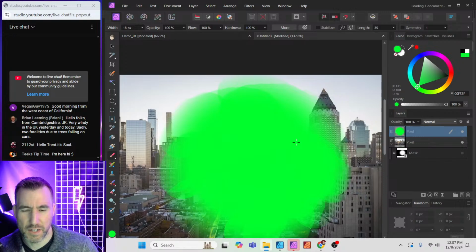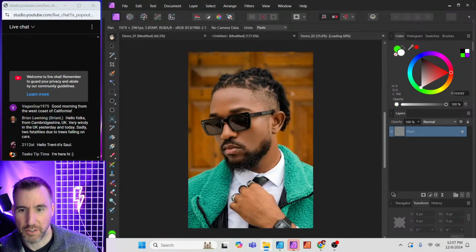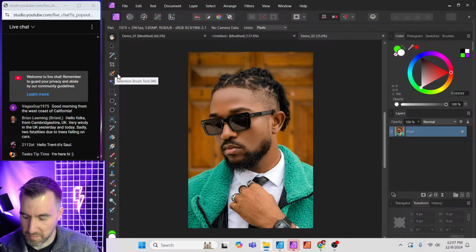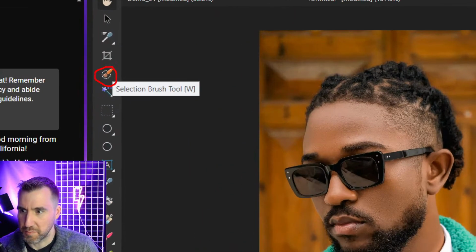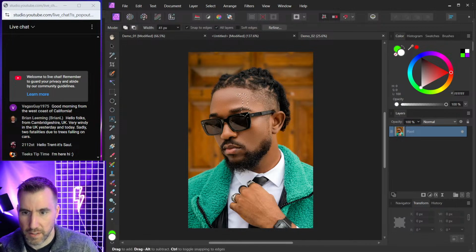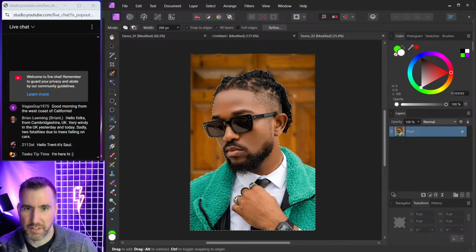You may have wondered this if you've ever used the refine tool. Opening a file here, trying to open it. So let's say we want to select this guy and isolate him. So I'll use the selection brush tool over here. Selection brush tool. And let's just fill it in. I'll just select him. And you can see it's going to be kind of difficult because the hair is always very challenging to select. So I'll do this here. So it's a fairly okay selection.